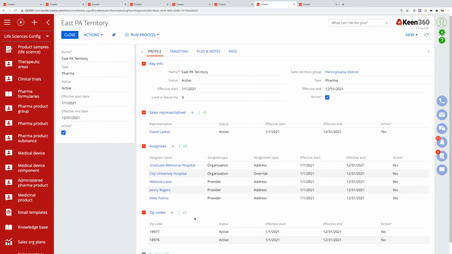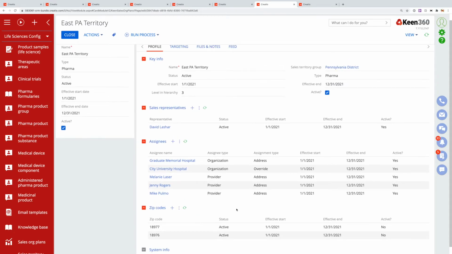In general, what we would expect in real life is that 80-85% of the work would be done by a click of a button. And yes, it's a click of a button attaching the providers and or organizations by zip code, by best address or other zip code. And then, of course, the commercial operations organization would make adjustments there too, right, through the override process.